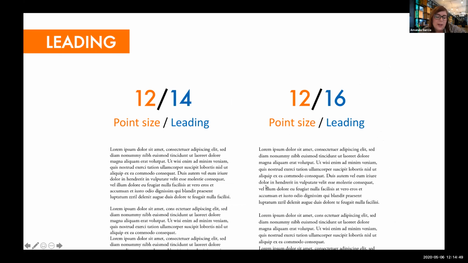It's a good rule of thumb, this is a pro tip, that you always want your leading to be at least 3 to 4 point sizes larger than your actual text size, okay? Whenever we're talking about Adobe Illustrator or InDesign and you're able to set your point size and your leading, you want to always make sure that your leading size is at least 3. I like 4. I like more leading. At least 3 or 4 sizes larger. So if your point size was 10 point or 11 point, we're looking at 13 to 14 point leading.